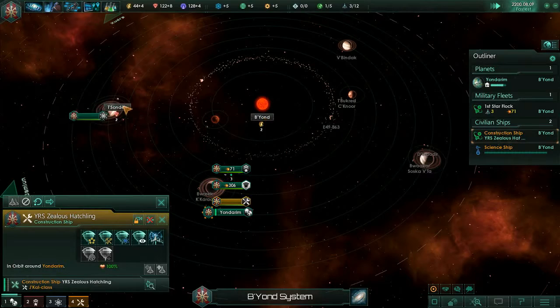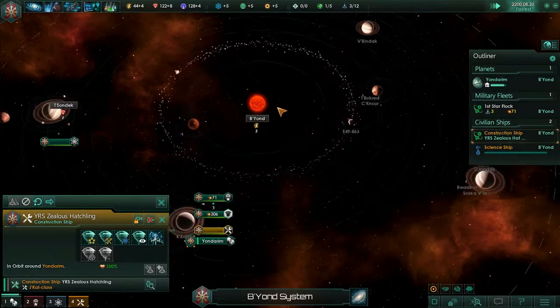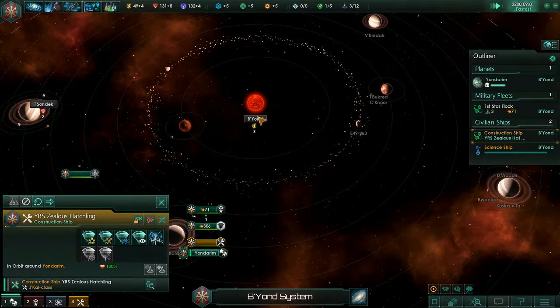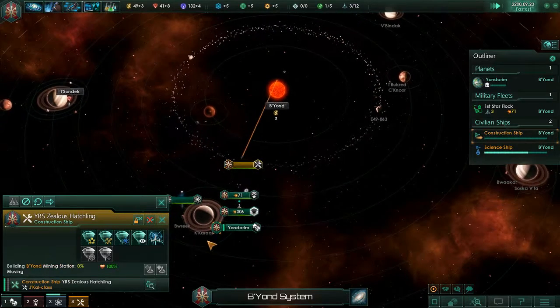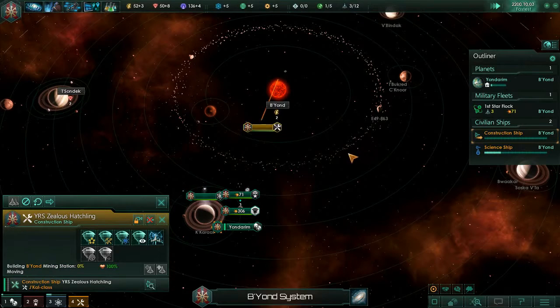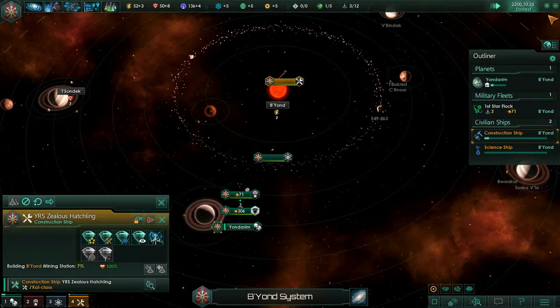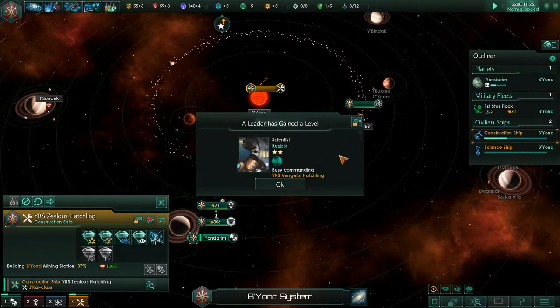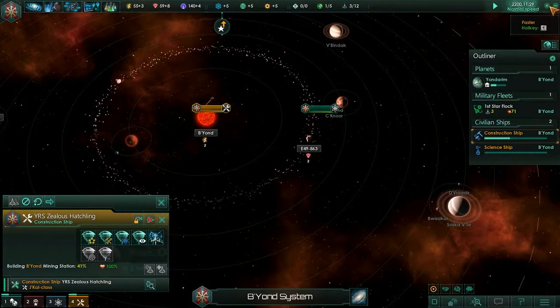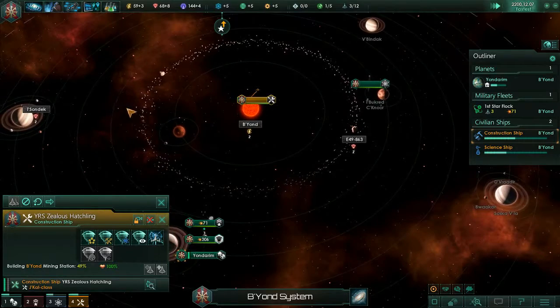So you see the system is already being surveyed. So here we can build a mine to get more energy credits. So let's go ahead and do that. Meanwhile, that guy is surveying the system. And I always put it on fastest just because I hate waiting around. You can play with the speed. Normal speed is really slow. That guy gained a level. Cool. I like going on the fastest simply because it gets everything going.